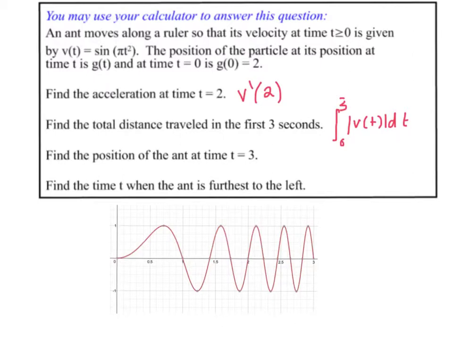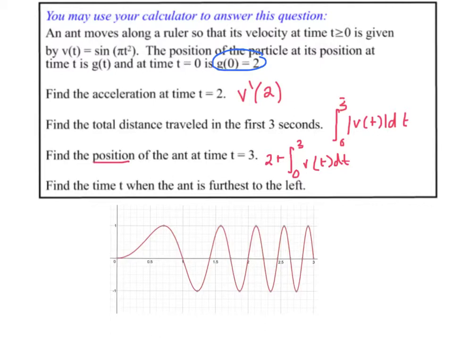Now to find its position, well, now we actually do care that it moved forward and backward. So we're going to integrate from 0 to 3 just the velocity, because we do want to include the fact that yeah, it moved forward, but then it also moved backward. But we then also need to remind ourselves that it had an initial position of 2. So it asked us for position, we need to then say it's 2 plus. If it asked us for displacement, we wouldn't include the 2, because we just were wondering how far it moved. But because we're asked for position, we need to add the 2 in.